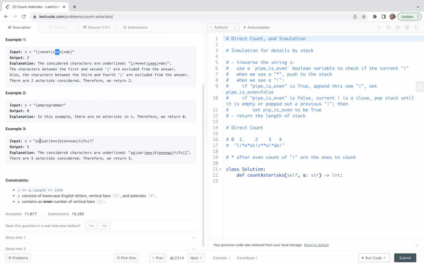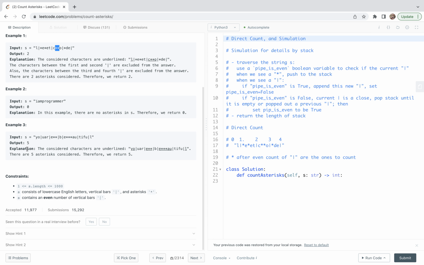In example 2, there are no stars or bars, so the return is 0. In example 3, this is one pair, this is one pair, and this is one pair. So these two stars and these three stars are to be counted, so the return is 5.